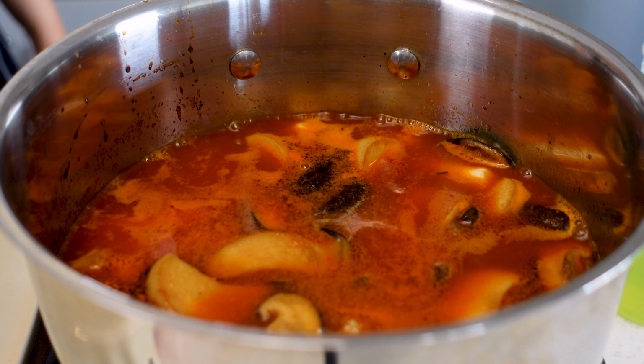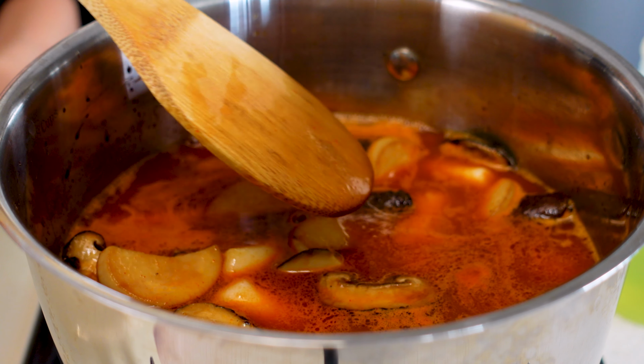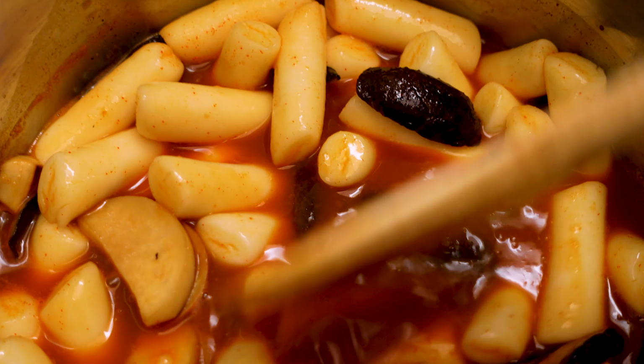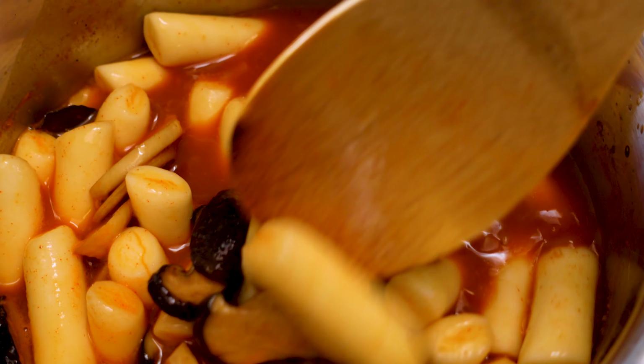Once it starts coming to a boil, you can lower the heat to about a medium heat and just keep it on a simmer. Right now you might be wondering, why is the sauce so watery? But don't worry about it. The tteokbokki tteok, the rice cakes, will release their starches and thicken up the sauce just how you like it. While my tteokbokki is simmering away, I'm gonna prepare my garnishes.